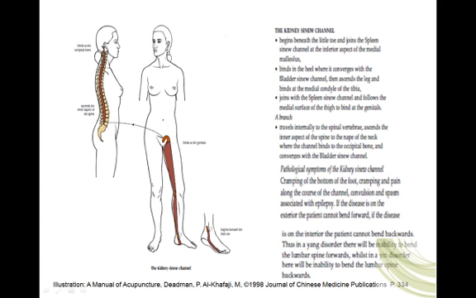And here's something that's very interesting. If the disease is on the exterior, the patient cannot bend forward. If the disease is on the interior, the patient cannot bend backwards. So in a Yang disorder, exterior, you can't bend the lumbar spine forward. It becomes very hard to bend forward. While in a Yin disorder, there'll be an inability to bend backwards. Okay, think about that. If you have questions, feel free to ask in class.